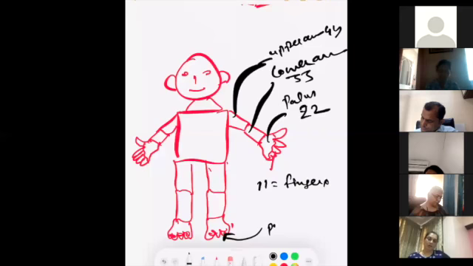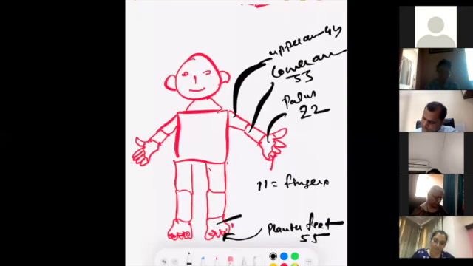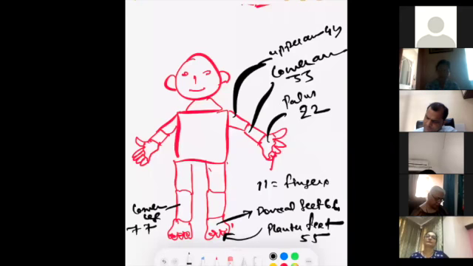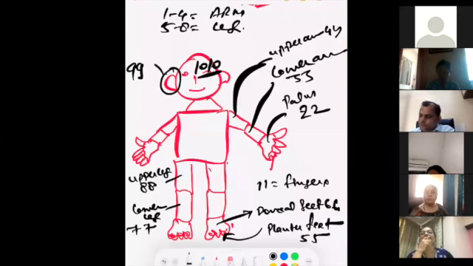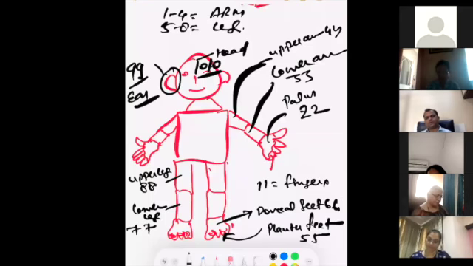Now the plantar foot or sole can be considered 55, and the dorsal foot 66. The lower leg is 77 and the upper leg or thigh region is 88. So in this way, 1 to 4 go in the arm and 5 to 8 go in the legs. Now here has been given the name 99 and this area has been given 10-10. The meaning of 10-10 is head and face and 99 means ear. So this is a simple classification given by Master Tung.